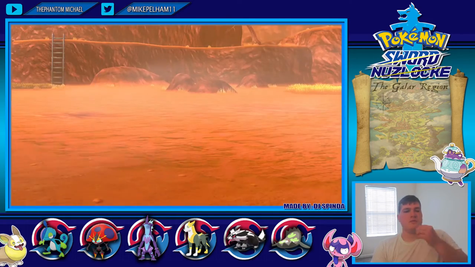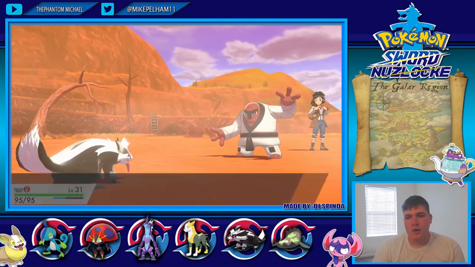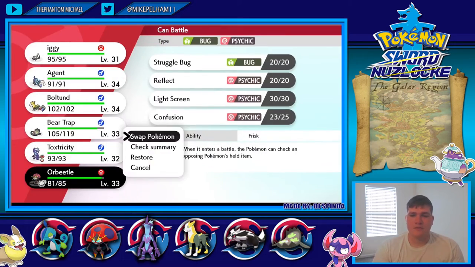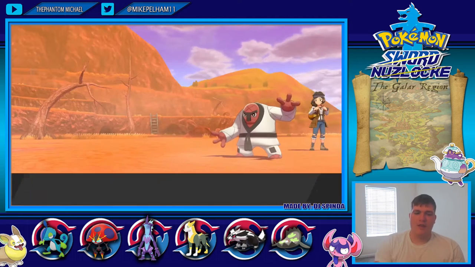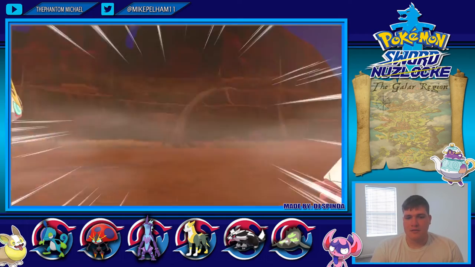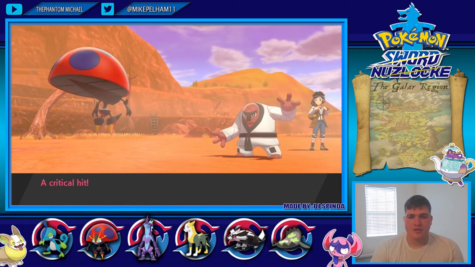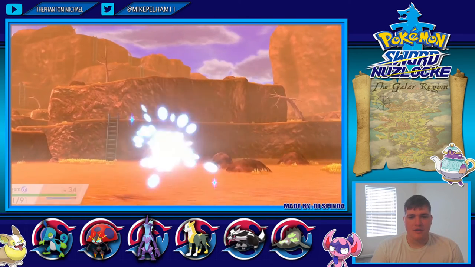Who are you switching to? Don't. Oh, that's not. No. We're not doing this. We're definitely not doing that. That would be bad news. Serpent throw. Again. Jeez. Do something else. Don't you throw all that new move.